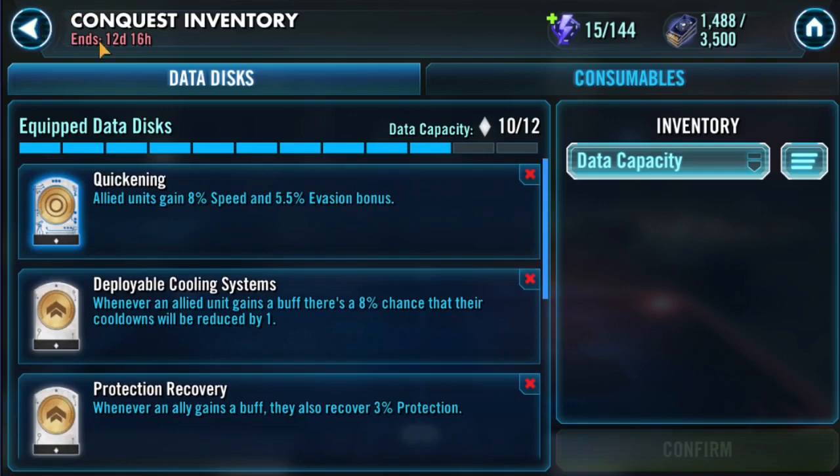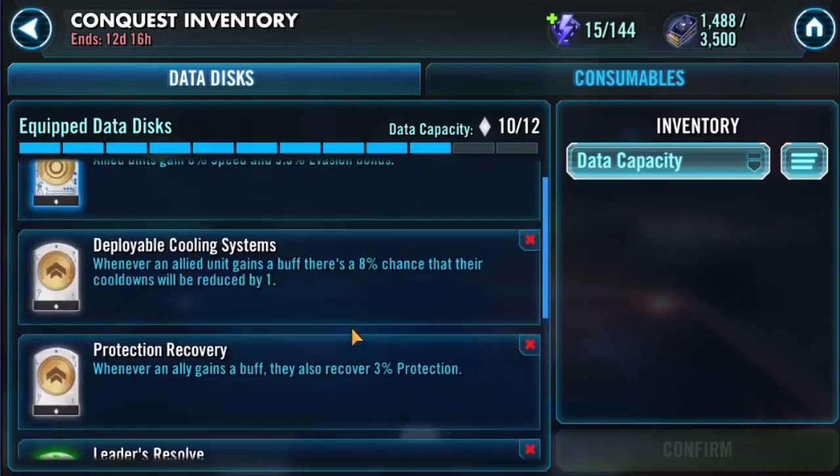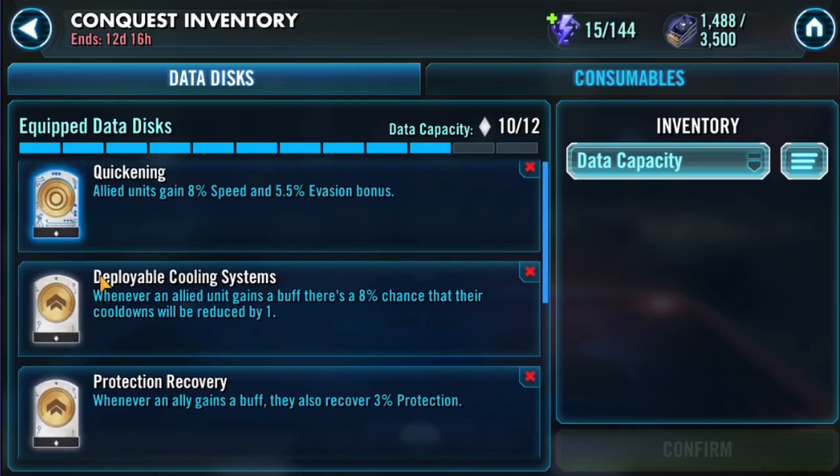This time around, though, I haven't encountered too many of those. Or when I did, I preferred other data discs. Like I think when I did see one, I had the option between a turn meter one or this cooling system one. I went with a cooling system. But I will be pulling those. In a future video, I'll break down more of the data discs I like, especially after I do this hard mode and get a better handle on what I like or dislike.